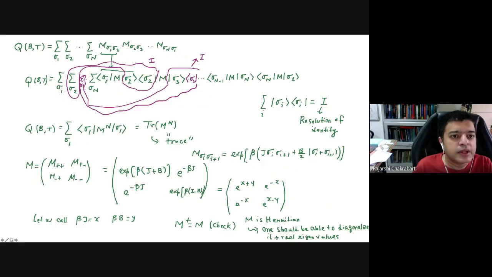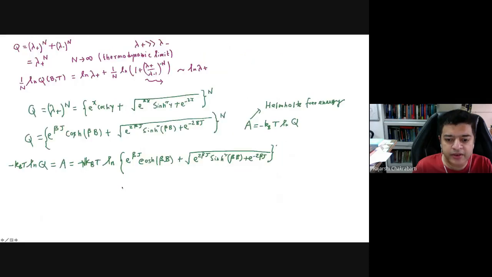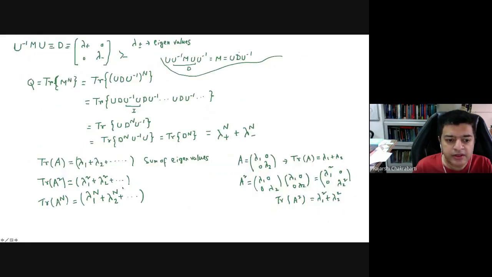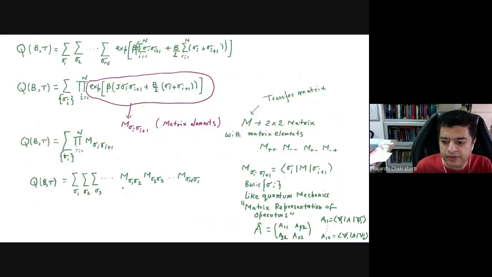Then we said that, if you look very carefully, what is this matrix element? This is shown here. And I showed that you can express it, this should be somewhere here. Have I written this? Let me check. Yeah, here. Your matrix element between sigma i and sigma i plus 1 is actually this.